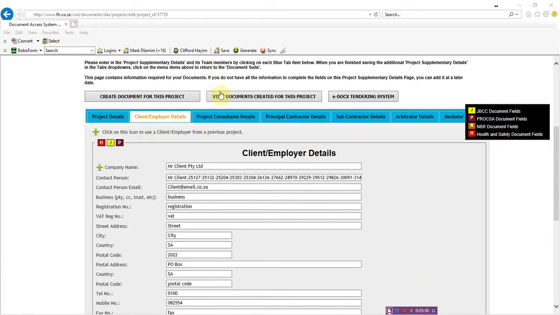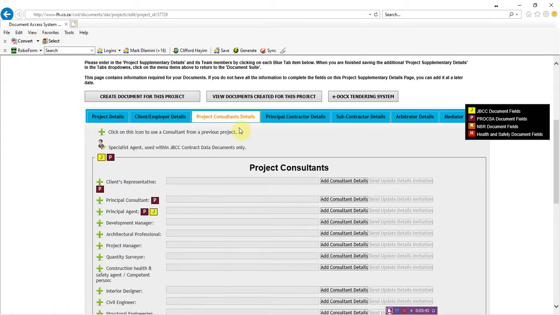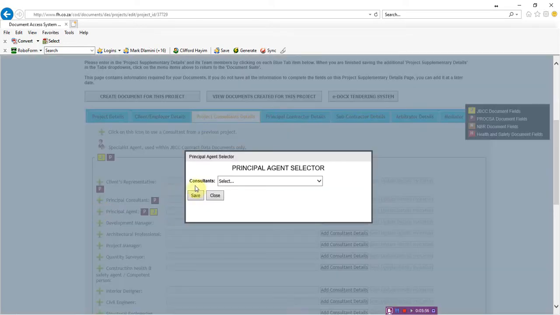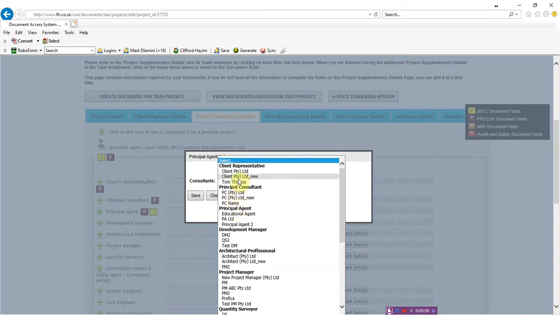We now move on to the project consultants, and we look at the yellow J's. Mandatory, we do need to have a principal agent. So we click on the plus button, assuming we have used this principal agent somewhere previously. We can share across other disciplines. For example, I may have a project manager on a previous job.